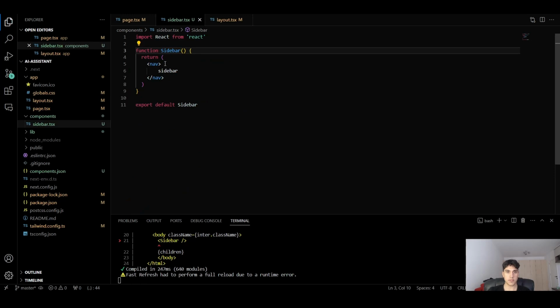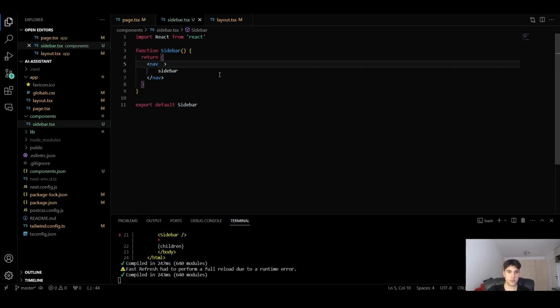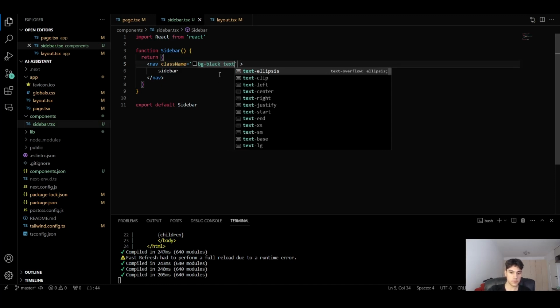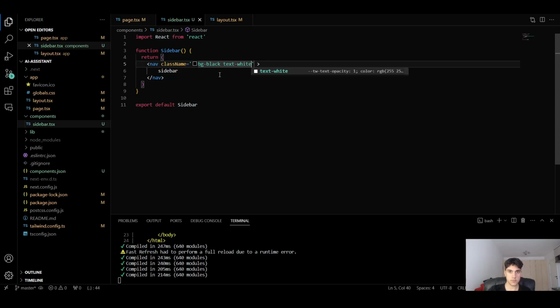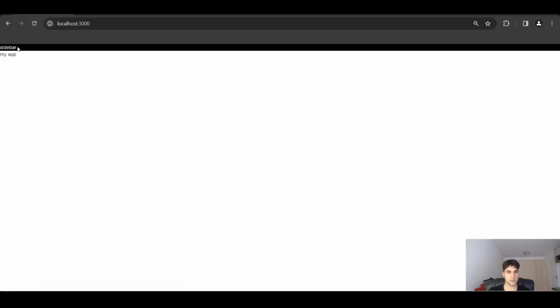Let's set for this sidebar a background to see more clearly the sidebar. Let's say class name to be a bg of black and the text of white. Okay, you can see here all the space that my sidebar has.